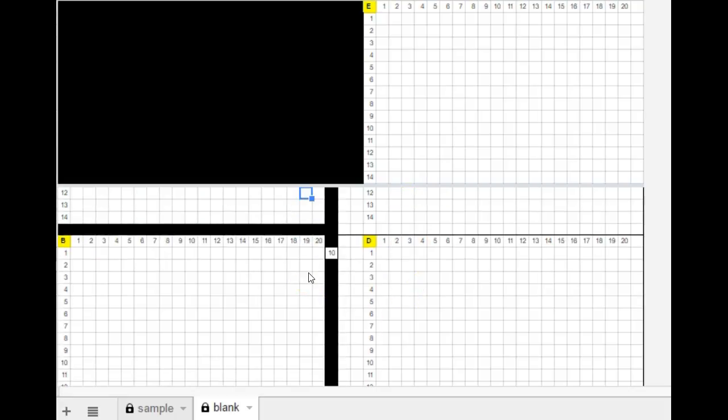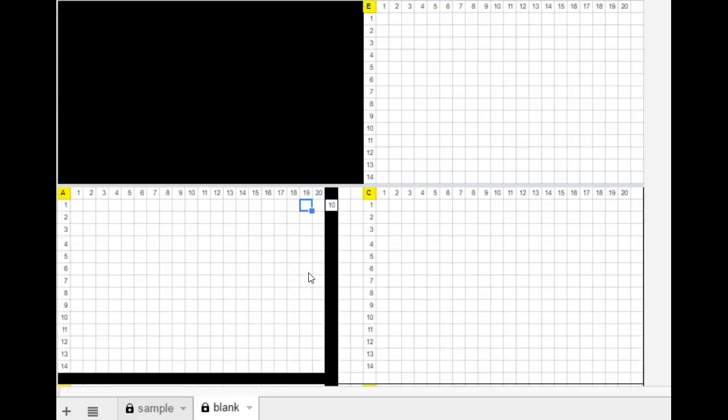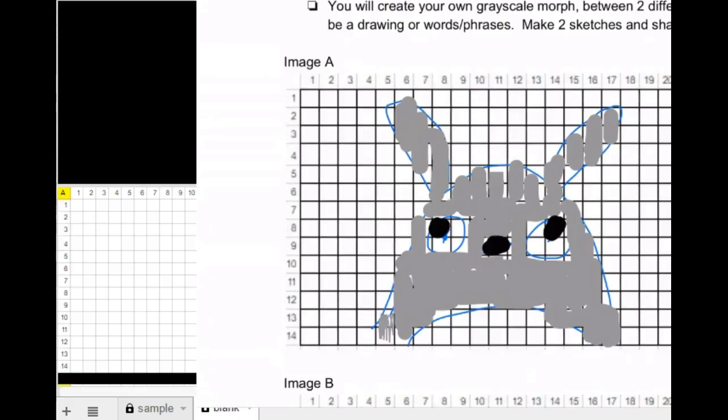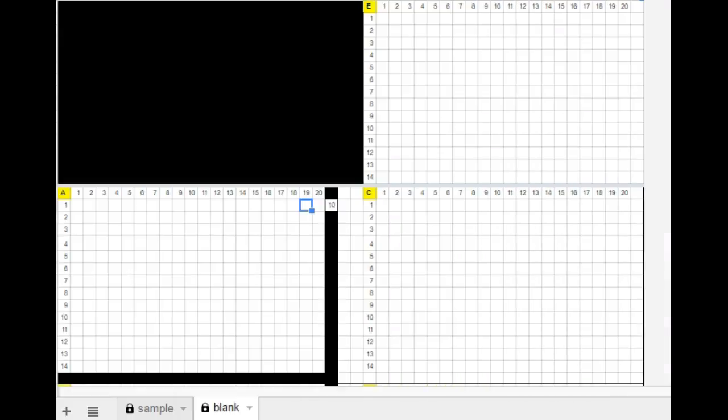So what are you going to put in the A and the B grid? You're going to transfer the picture that you drew on the worksheet. For example, you're going to transfer this picture here into the grid. Like for example, the top of his ear is at this place here.